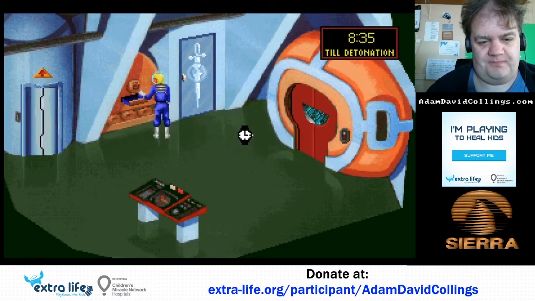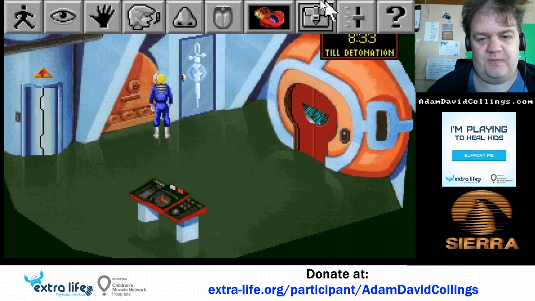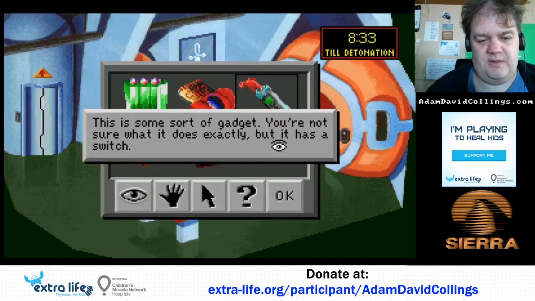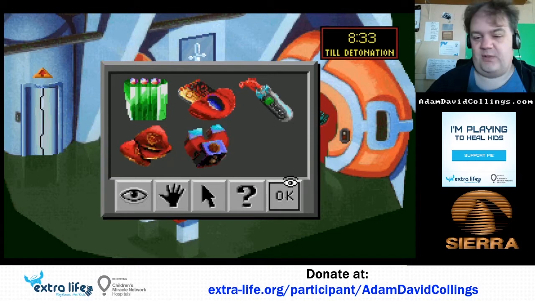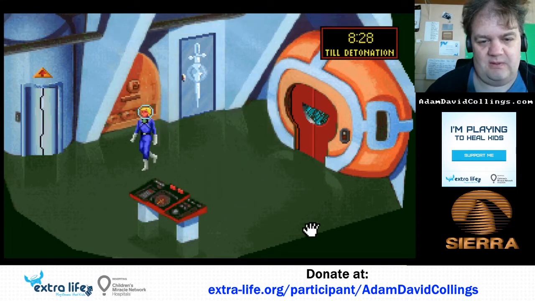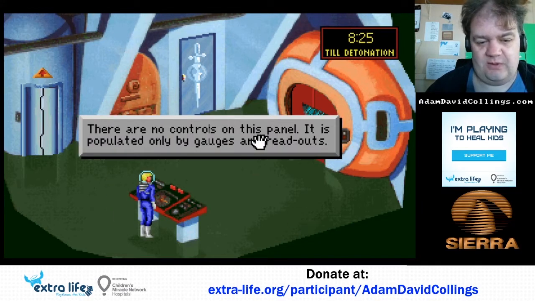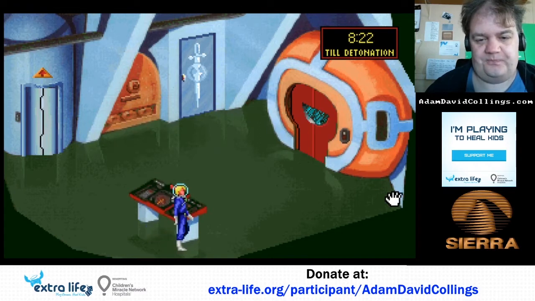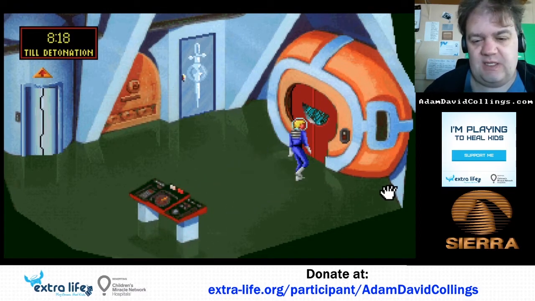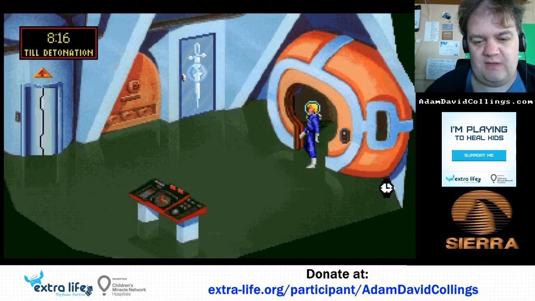Gadgets. So this is our gadget here. And we need to remember to turn that on later, because if we have it on all the time it will drain battery. Actually, we don't do this, do we? There are no controls. It's over here. So we've got 19 seconds to detonation, so I think we'll be safe.